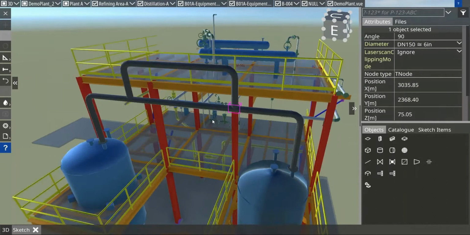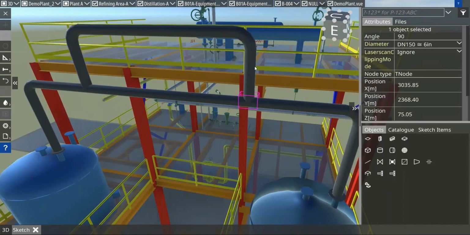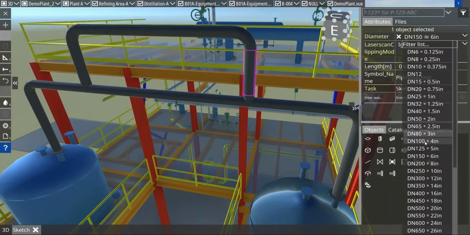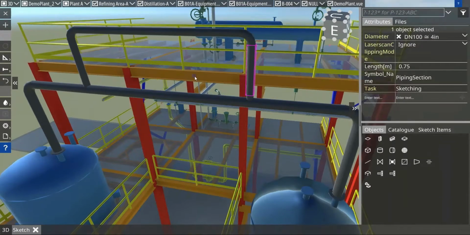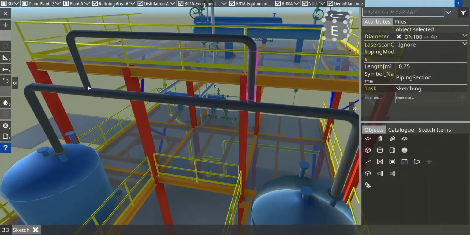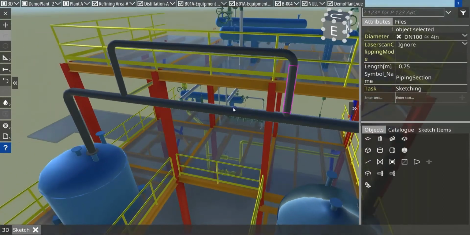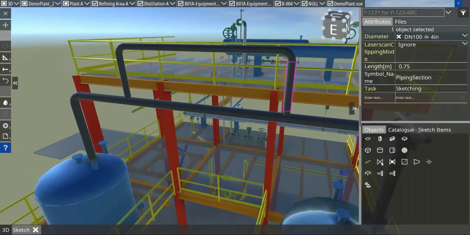And now you see automatically a branch element is inserted, and this is a new functionality that now works, that you can change the pipe size of a run, and it changes only the pipe size of that run. So this is new and should be available for you. Maybe you have seen this already working in your models.